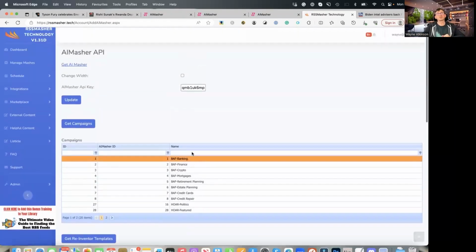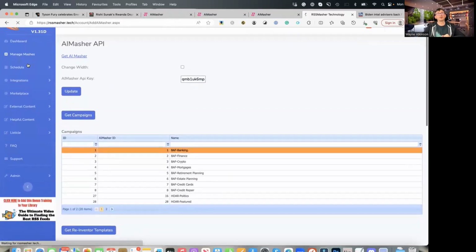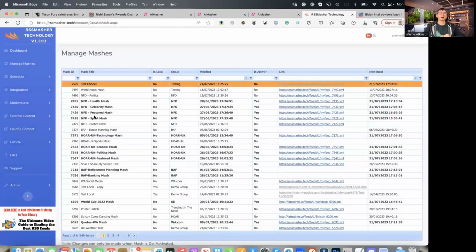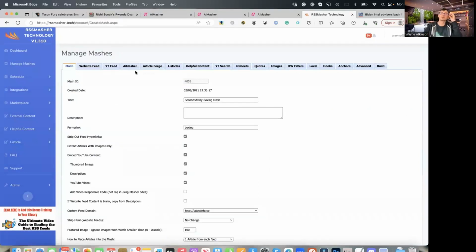What this allows you to do is when you go to your mash, and I'll edit one that I'm already working on. So if I edit this one called Seconds Away, this is a boxing mash that I've been doing.